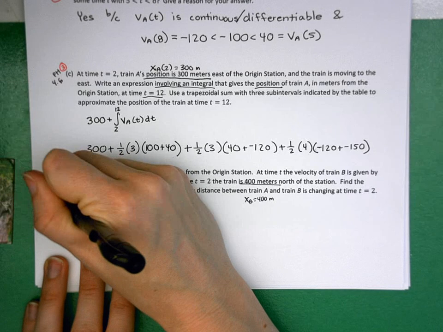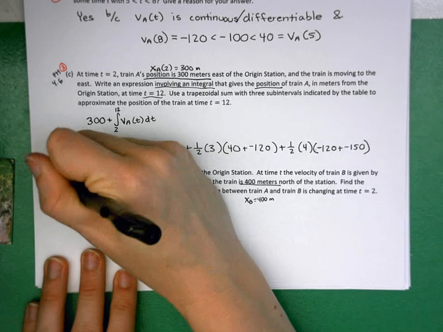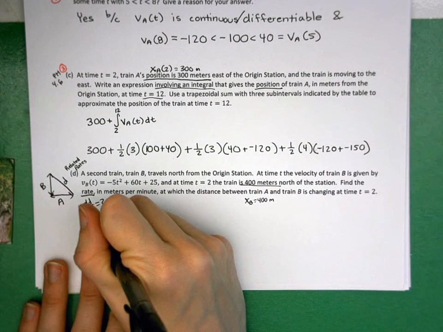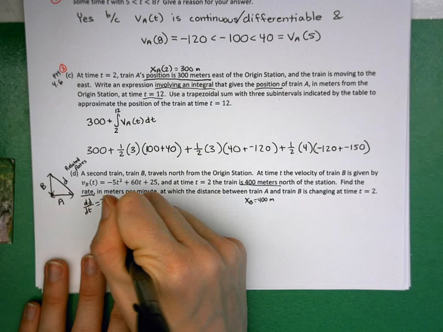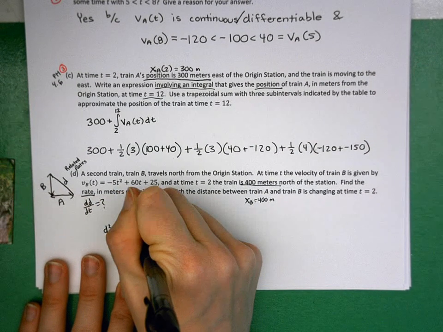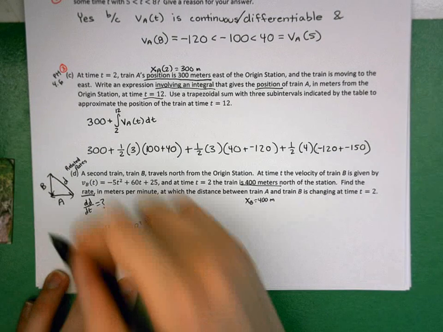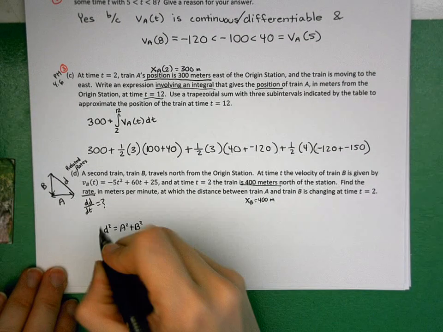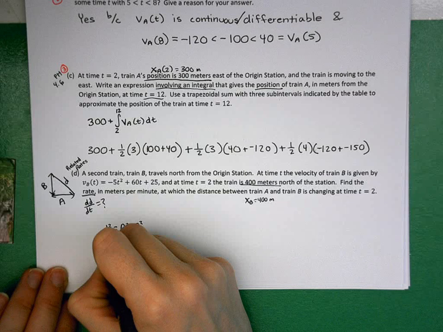And so the distance between them would be D squared equals a squared plus b squared. Right? Pythagorean theorem, it's a right triangle. It's kind of like the ladder problems, sort of. Okay? So our derivative of D squared would be 2D, and then dD/dt, because I just took the derivative of D.